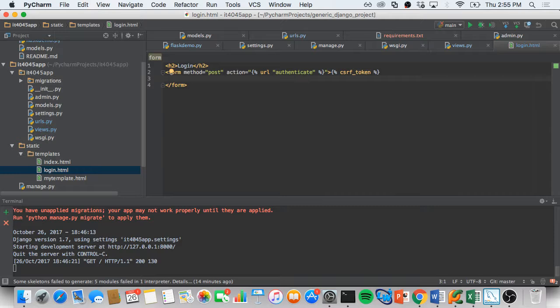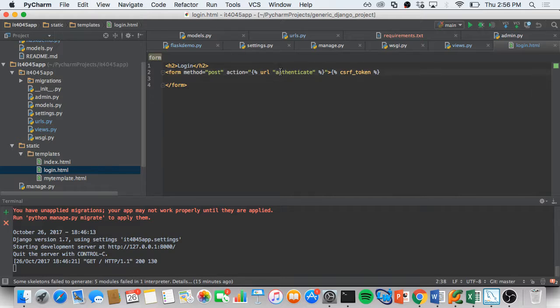You'll notice a couple things happening here at the top. The first one is these curly braces with % and URL authenticate. If you remember from the urls.py file, where we had specified a name for that URL, this is a case of that.